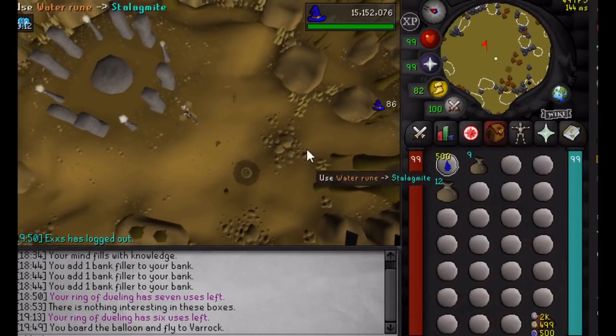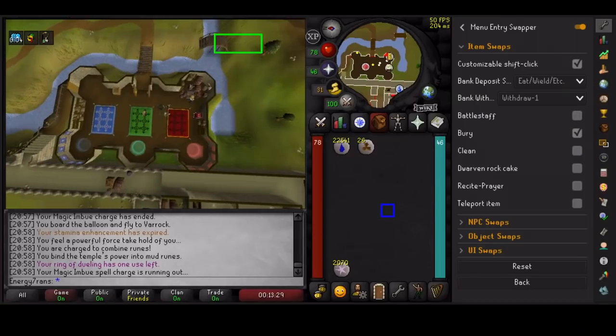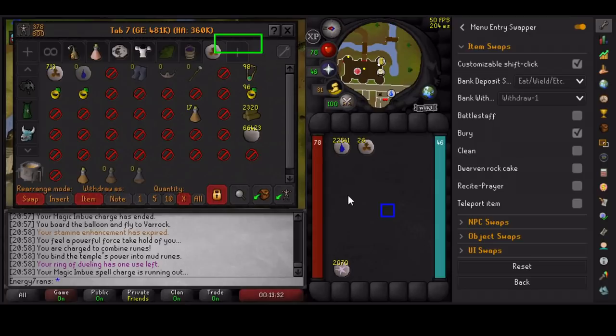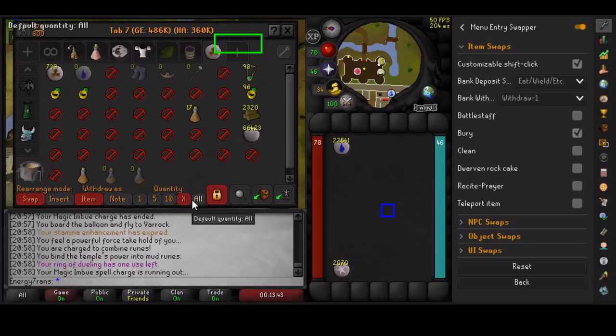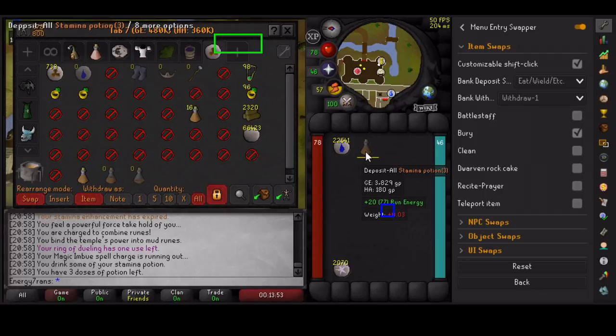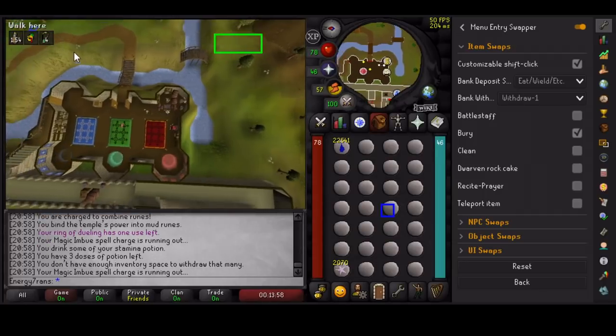We're going to cast Magic Imbue, use this on there, and then shift click those and use it again. One thing I use a lot that makes this a little bit more efficient is Menu Entry Swapper. I've got bank deposit shift click and bank withdraw shift click set up so that when I'm in here it says withdraw all or withdraw 100, but I shift click and just get one of my stamina potions. And then when I have it in here and I shift click instead of deposit, it drinks a dose. Then I deposit. That works with the rings and necklaces as well.